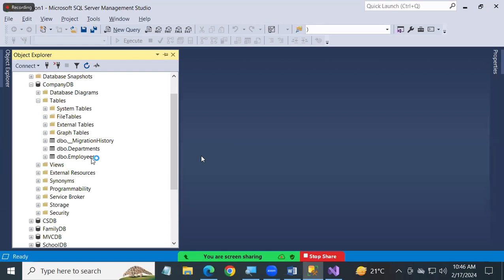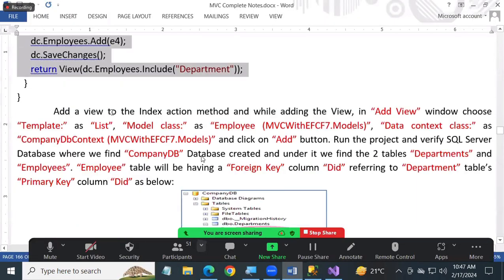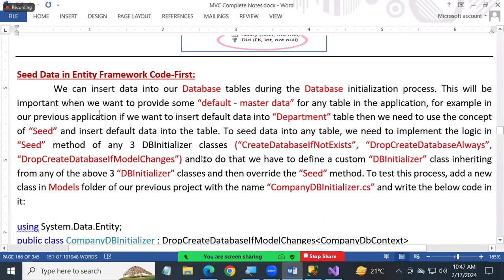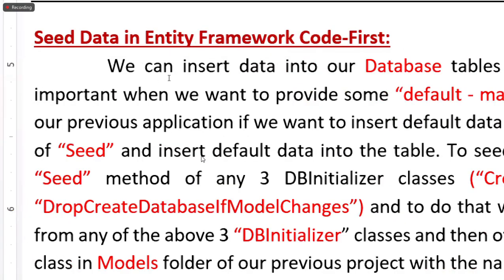How do we do seeding now? How do we insert the default data? That's what we are going to learn. Is the concept clear first? Yes or not? What is it? When we are creating tables, some tables require static and fixed data, which will not be manipulated going forward. How are we going to put that default data into the tables? And we call that concept seed data in our Entity Framework. Okay now? Yeah, guys, that's exactly what we are going to learn. What is it? Seed data in Entity Framework.